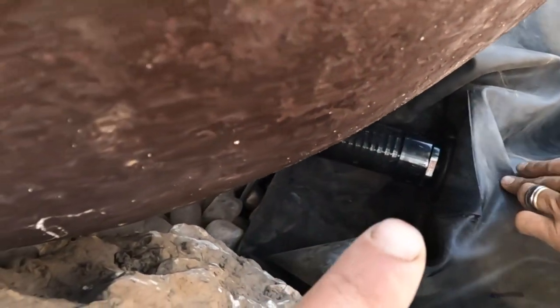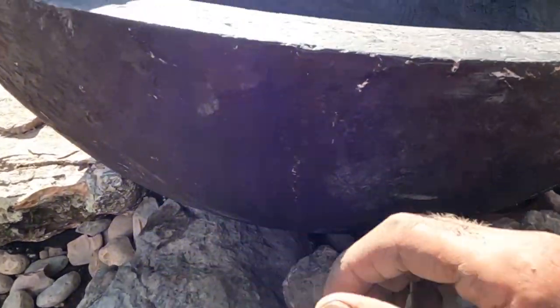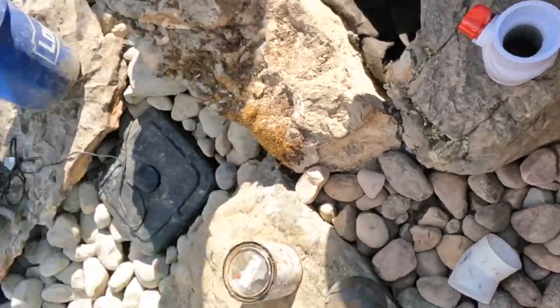So there's the pipe coming through the bulkhead fitting. You can see it's attached to an MPT right there. What that's gonna do is run horizontally underneath the bowl. Then Dan's gonna put an elbow. We're gonna stub up through, and that pipe will come through that hole right there. And then we'll put a ball valve inside the bowl so we can regulate that flow.